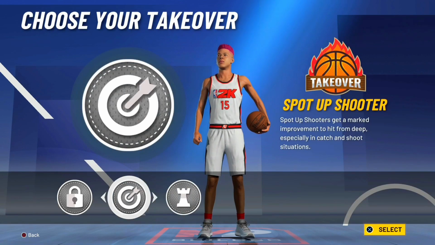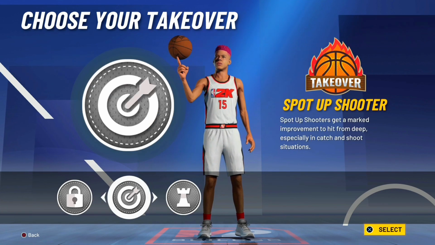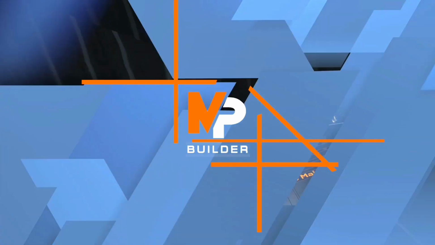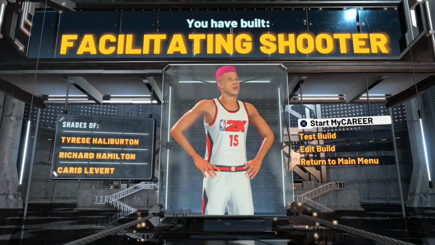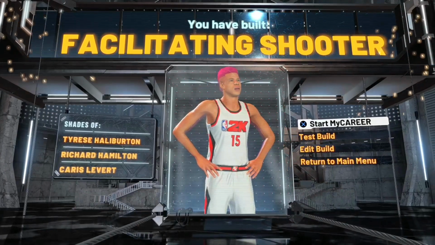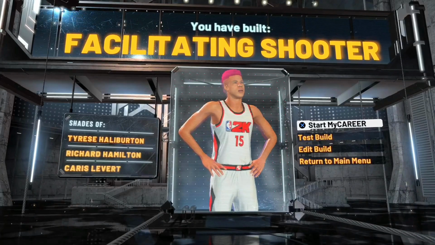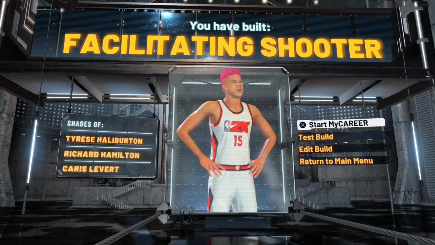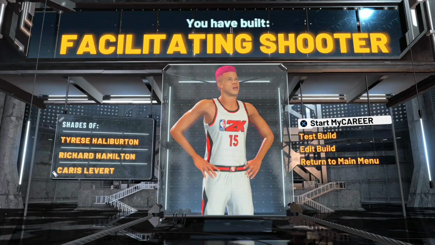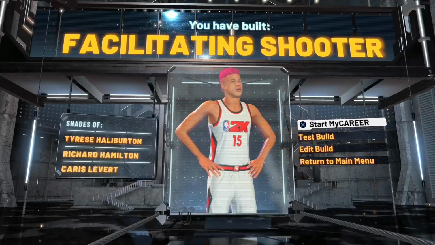As you can see, we get lockdown, sharp, and playmaker takeovers. I'm gonna go with sharpshooter because we're gonna be able to hit our open shots. As you can see, we have built a facilitating shooter. Now, I don't know why we get this name with the lock sharp pie chart. There's not very much playmaking in this build. In fact, it's like the third most important thing. We got the whole defense and shooting in front of the playmaking, but hey, I guess we're a facilitating shooter, and that's gonna wrap it up for the very, very final build.